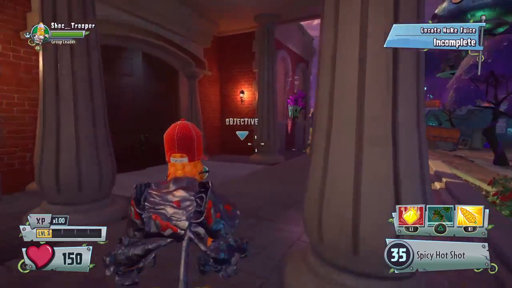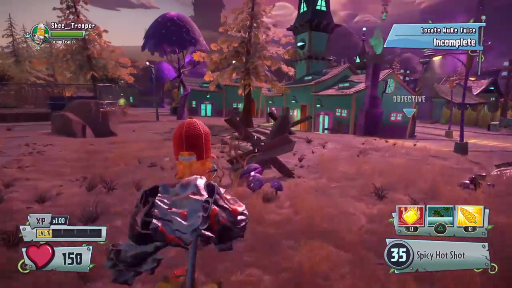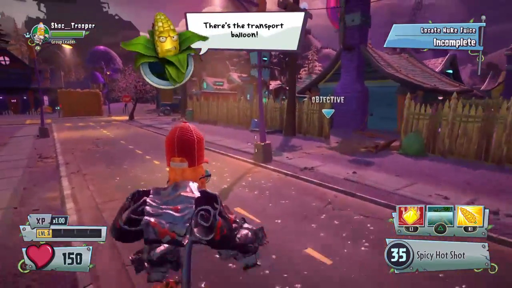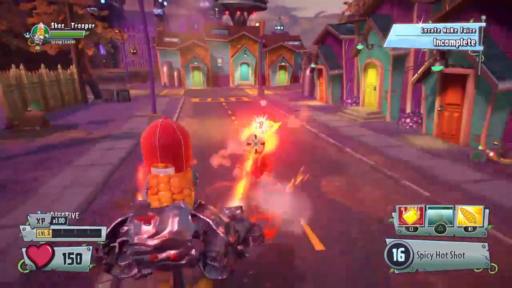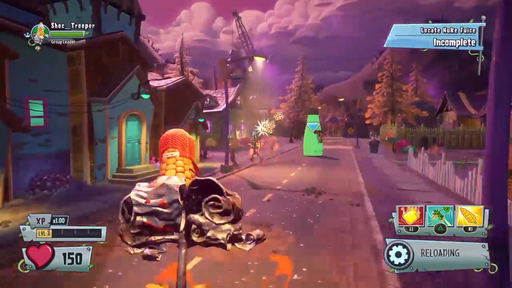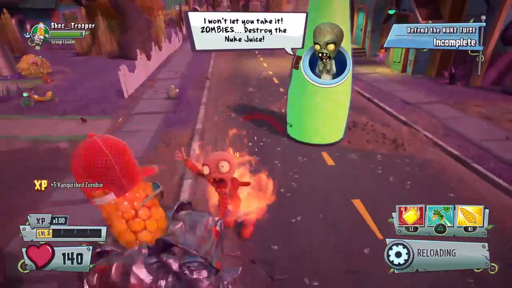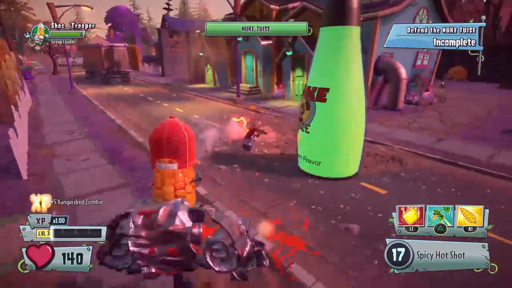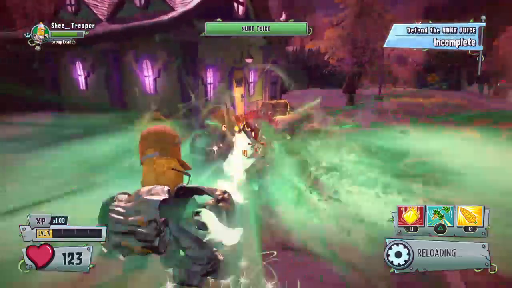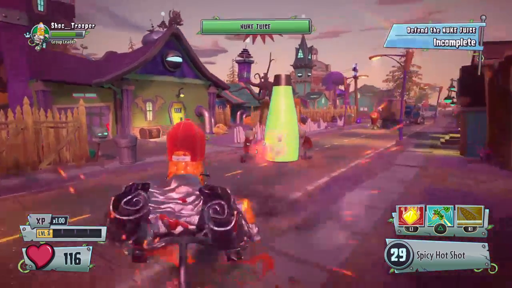Quickly, he says. Get to the objective quickly. Don't worry, we'll just jog with our little stubby legs. I'm sure we'll get there eventually. What? What did you do? Oh, okay, there's the juice. How do I do it? Oh, I hear the Geiger counter going off. Jesus, what am I supposed to do? Defend the nuke juice, okay.